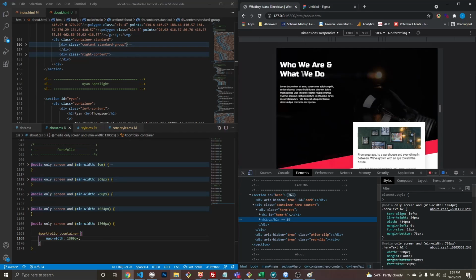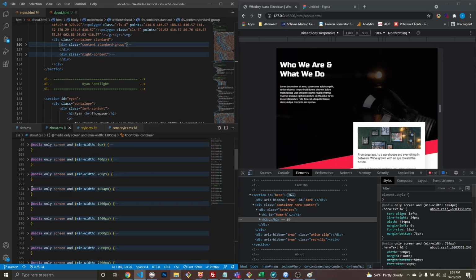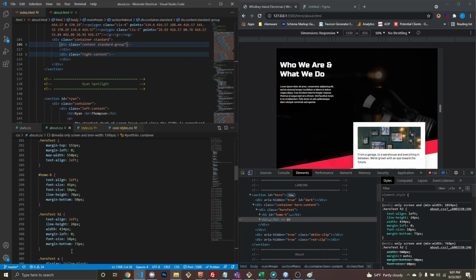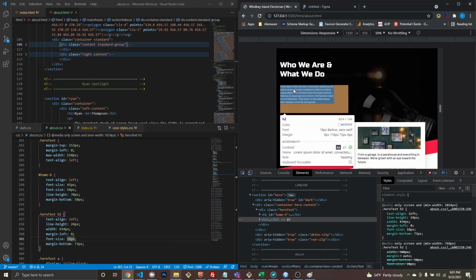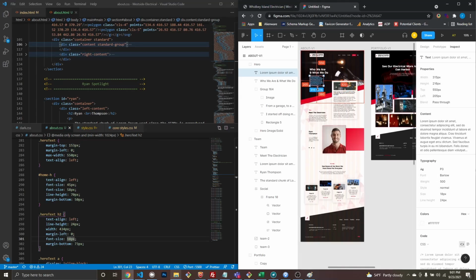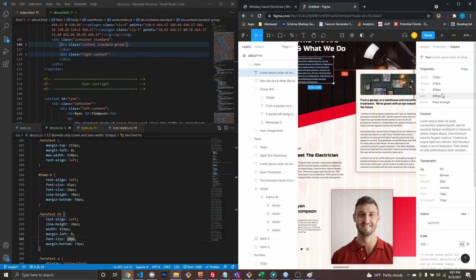So I think on landing, it is. Line height 24. I think I just need to change its width to 315.